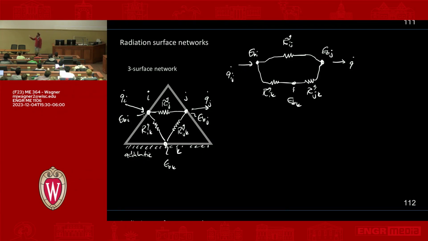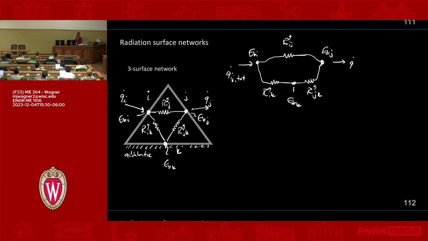What we want to do is separate out the heat flows and describe them in some meaningful way. So I've drawn in Q dot I, I've drawn Q dot J. What I care about is the total amount of heat that's going from I to J. So for that, I want to notate that this is Q dot from I to J total, and that might be different from Q dot I. So Q dot I to J, I will keep as total.